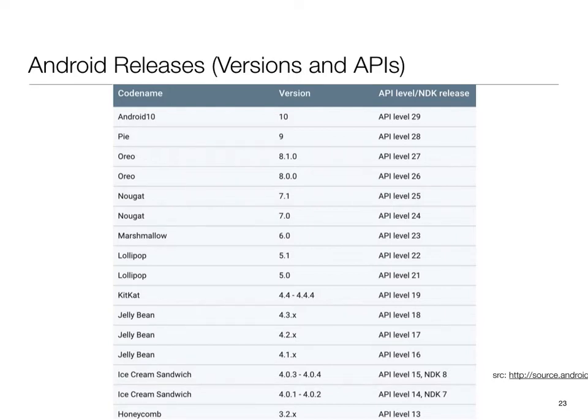And generally, a good model is to try to make your app as robust as possible, because if you're trying to deploy this on the Google market, you want as many people as possible to be able to download your app. But it's a trade-off, because there are also new APIs and new things available.